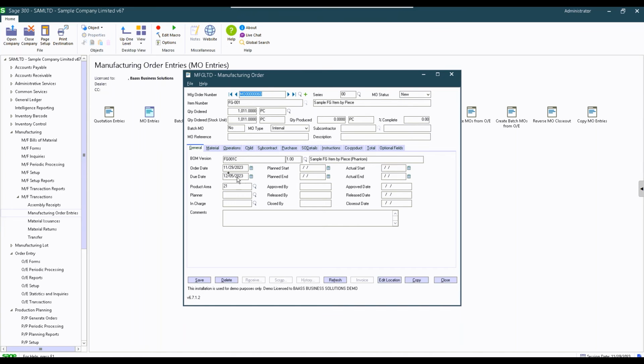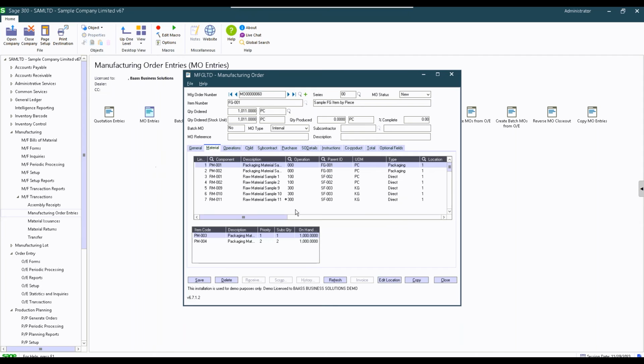And now if you look at this, there's the BOM version. So it did the finished goods 001C, version 1. How did it know this? Guess what? If you recall earlier, that BOM, that combination of finished goods 001 with BOM number finished goods 001C and version 1, was a default one, right? It'll always pick the default.